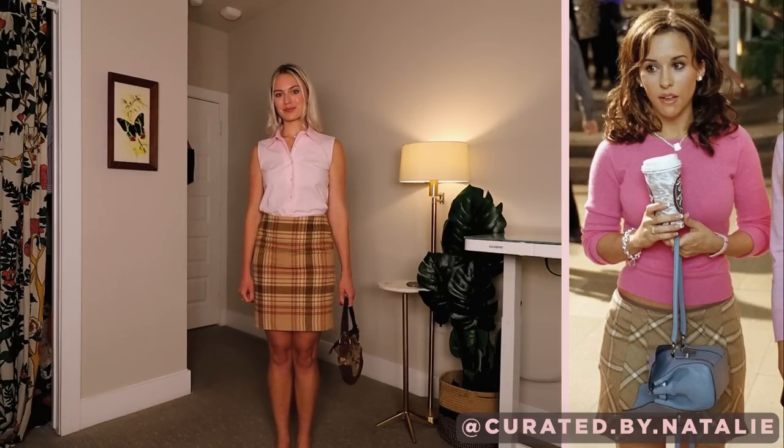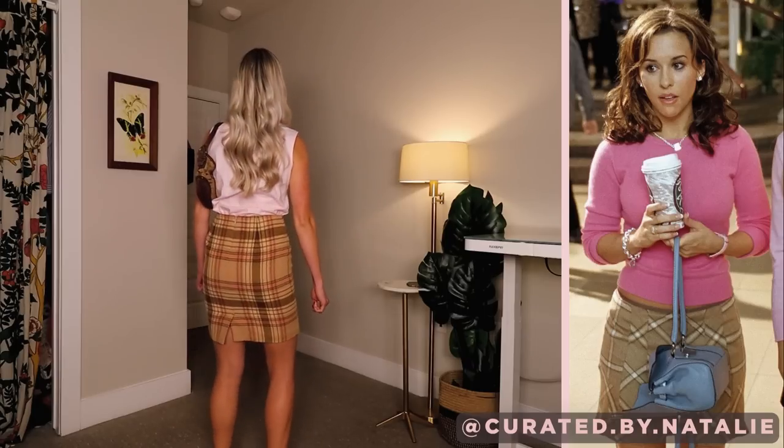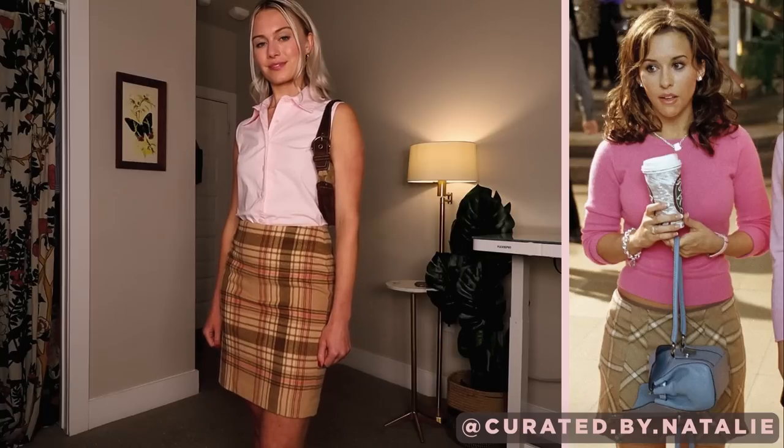Up next, the plaid wool mini skirt and pink button-front shirt combo. Number one, the skirt just doesn't fit — it's way too tight. Number two, I just cannot unsee Gretchen Wieners from Mean Girls. I put this outfit on, grabbed my little coach bag, was ready to get Barbie chic business girl going to a coffee shop vibes, but all I could see was Gretchen Wieners. So I gave up on styling this as Barbie-esque because it is very Mean Girls-esque. The button-front top is really cute as a closet basic, but the skirt is more Mean Girls than anything, so it's definitely going to Buffalo Exchange.